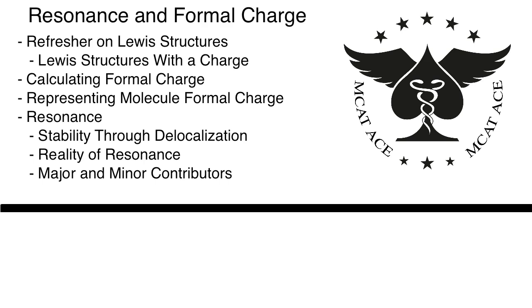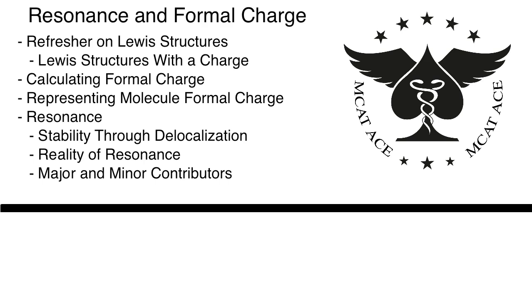I'll sort of be talking you through it as we set up our first molecule to discuss formal charge and resonance. So we're going to examine a Lewis structure with a charge. So you can expect us to be drawing out some sort of ions. In previous lectures, we've been talking about carbon dioxide or water. Now we're going to be talking about things like the nitrate ion, the carbonate ion, some of those common ions we could come across. And those will give very good examples of how to calculate formal charge and also how we would go about looking at resonance.